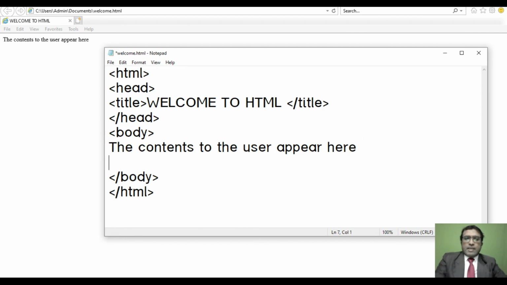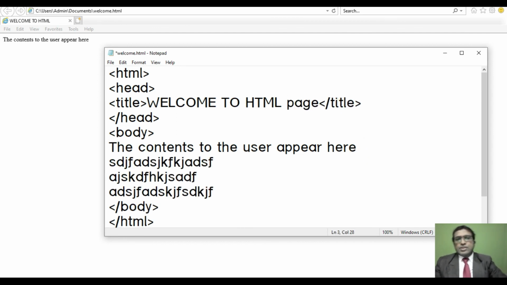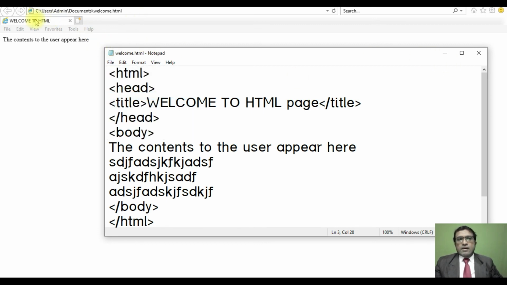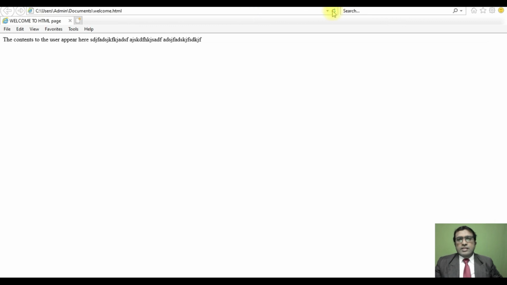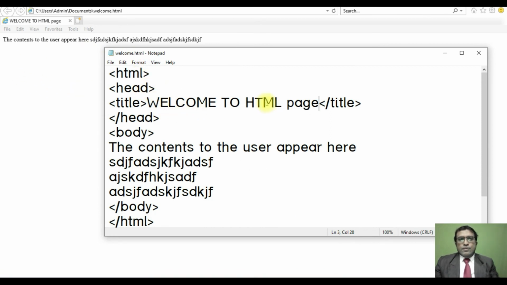So if I type something, welcome to HTML page, and save that document, you can see here, if I refresh this, the entire changes we have made are there. So welcome to HTML page, the contents appear to the user here.